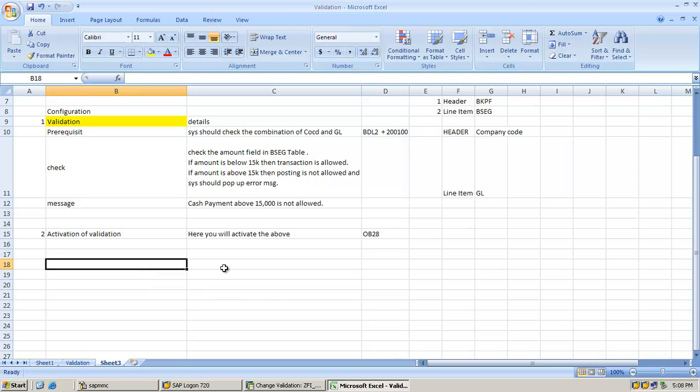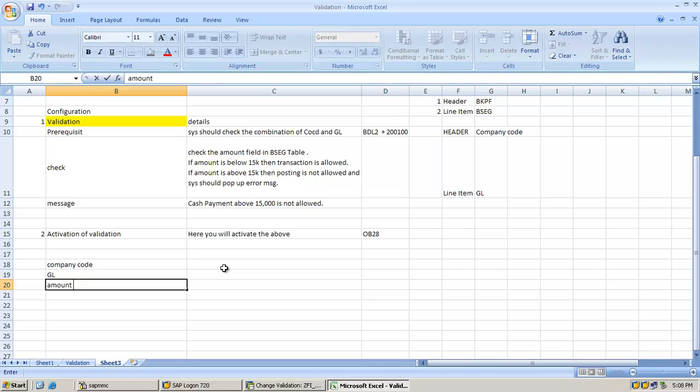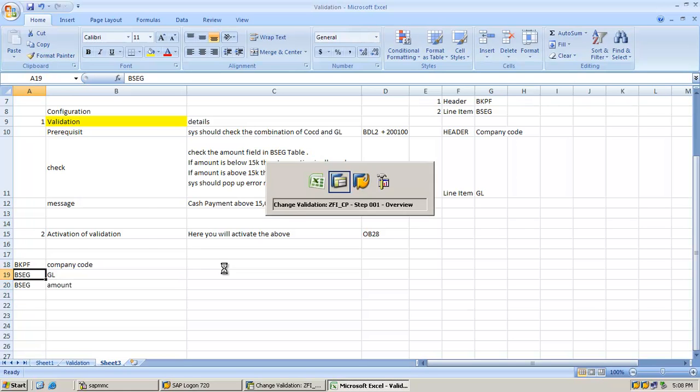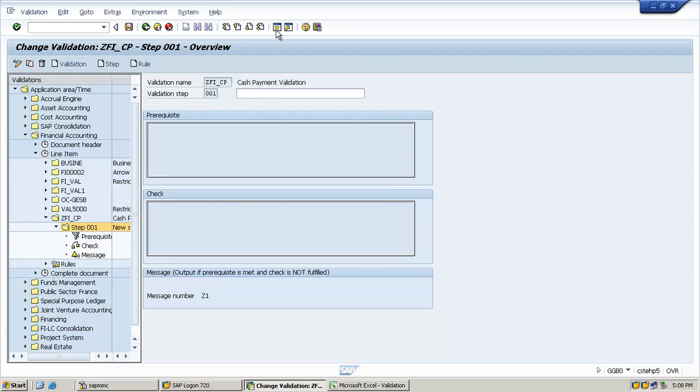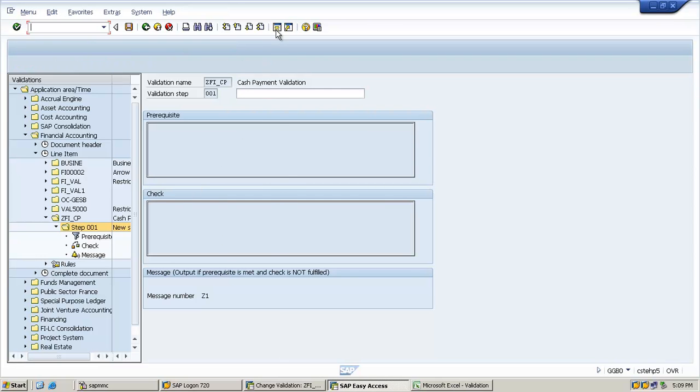We need three fields: company code, GL field, and amount field. GL and amount are available in BSEG, and company code is available in BKPF. So we will go to the table and take the fields here.